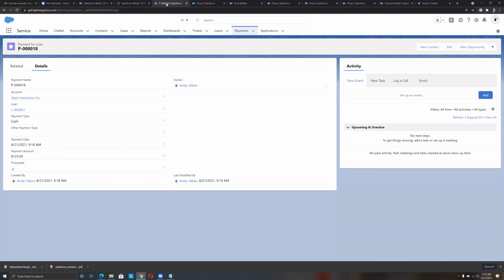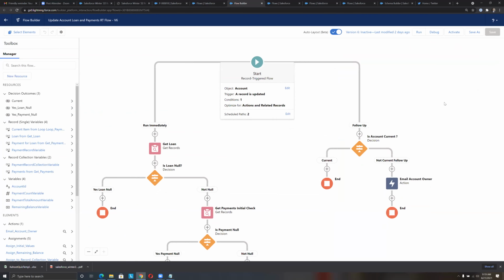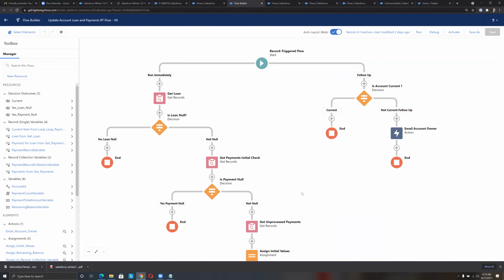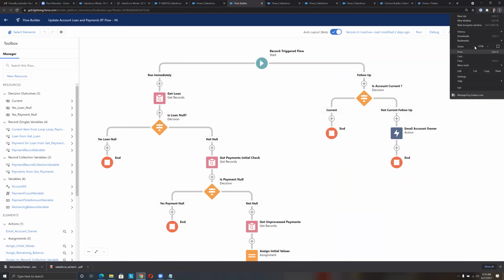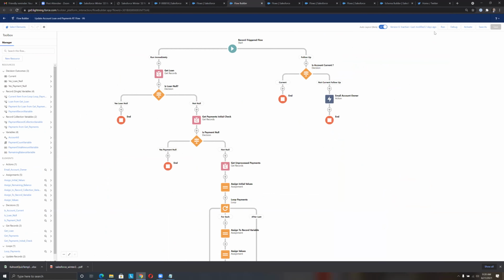This is not the flow that's active, but this is the idea, because the flow that's active has a subflow in it. This is the next step I've done with this flow, and I shared this one on LinkedIn. You'll see it maybe later, or you've seen it already. So this is the flow that we have just reviewed with a few additions. Now I also have a scheduled path on this flow.